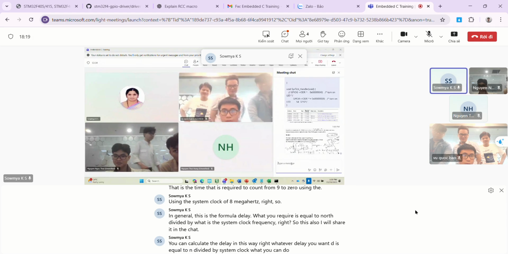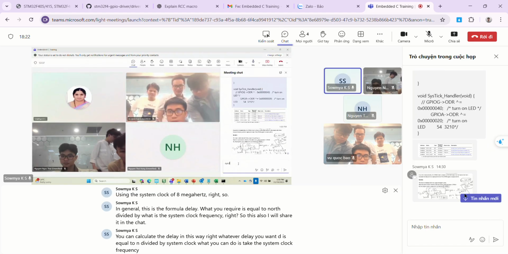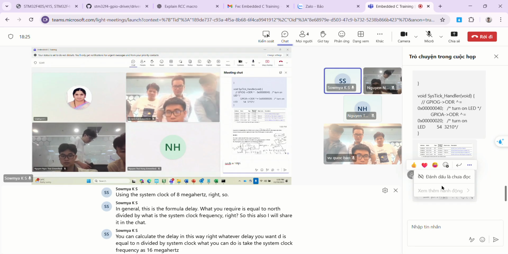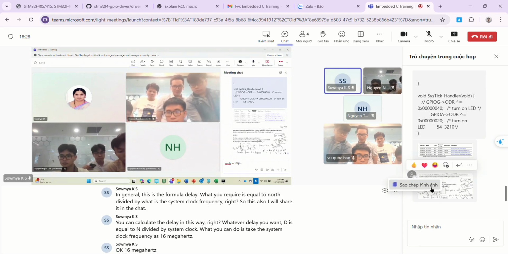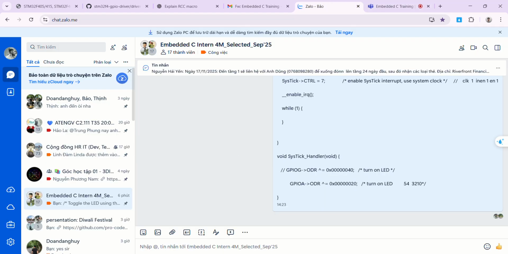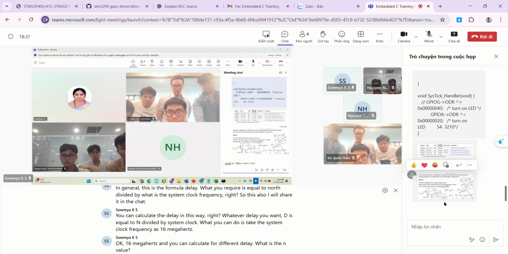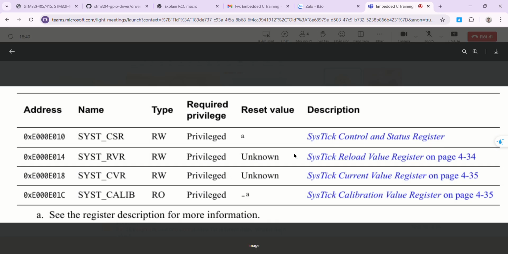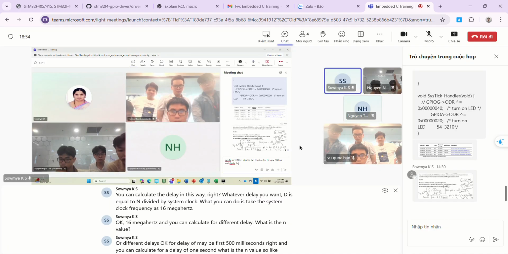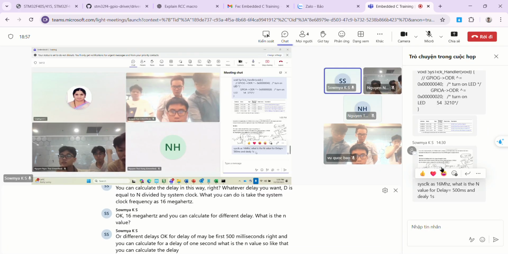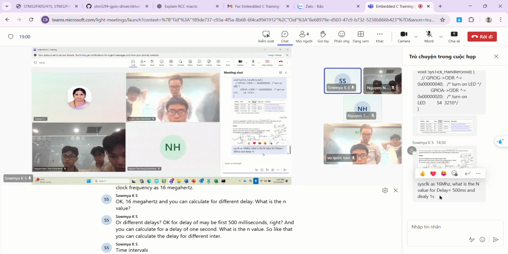What you can do is take the system clock frequency as 16 megahertz, and you can calculate for different delays what the n value is. For a delay of maybe first 500 milliseconds, right? And you can calculate for a delay of 1 second, what is the n value. So like that, you can calculate the delay for different time intervals, right?